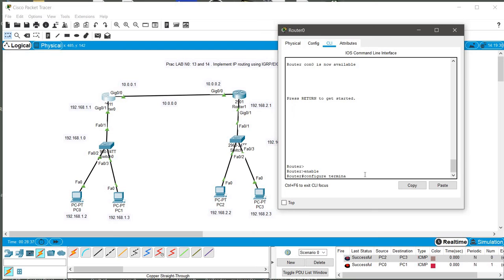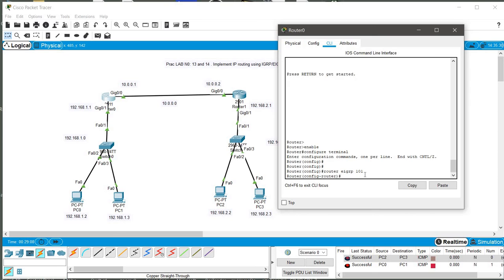Configure terminal. Okay, I am in the configuration terminal mode, config mode, and after doing this we have to invoke this command: router eigrp. We have to set up the routing protocol EIGRP with 101 as the autonomous system, the AS.